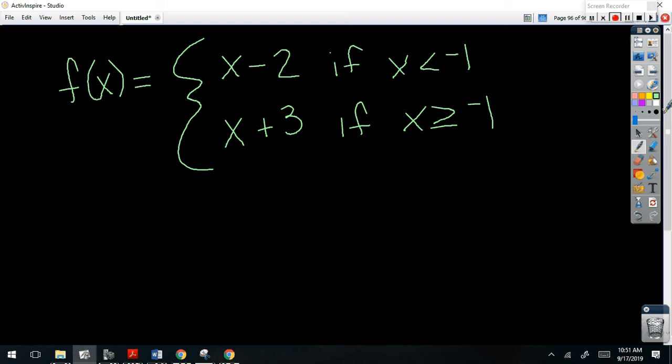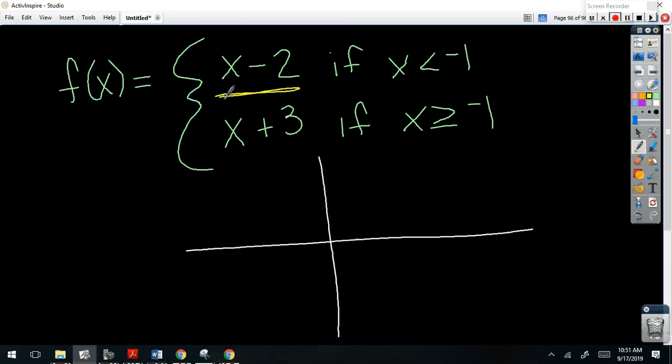All right, so what I'm going to do, and this is not the way that you will do it every time, but just to show you what piecewise is, let me show you what happens here. If I have this graph, I think this helps you understand it a little bit better. I'm going to graph x minus 2. That means it's got a y-intercept of -2. The slope is 1, which means what? Because mx plus b is the form. And so I go up 1 over 1. Do we all agree with that?